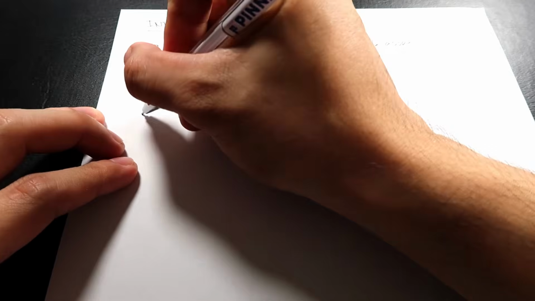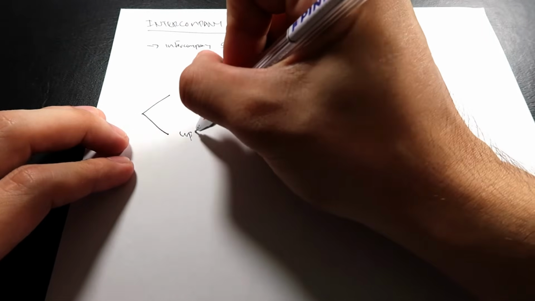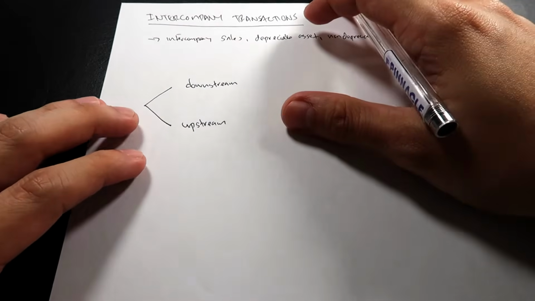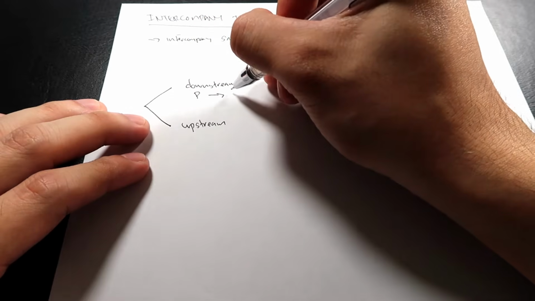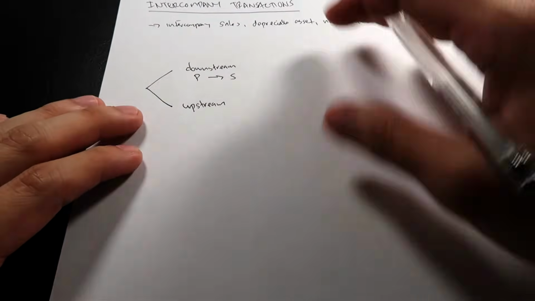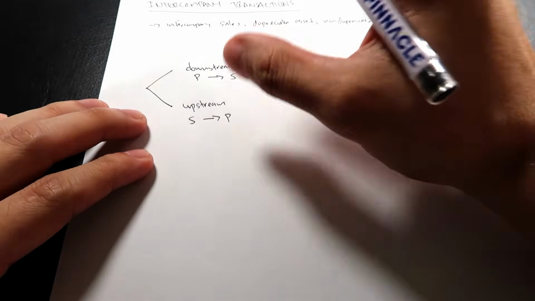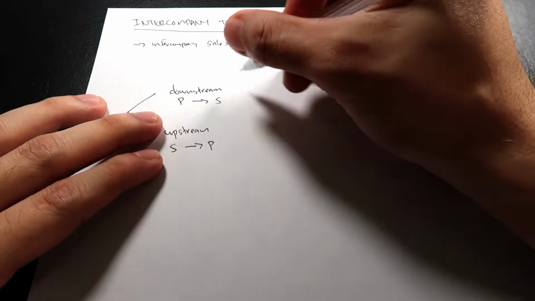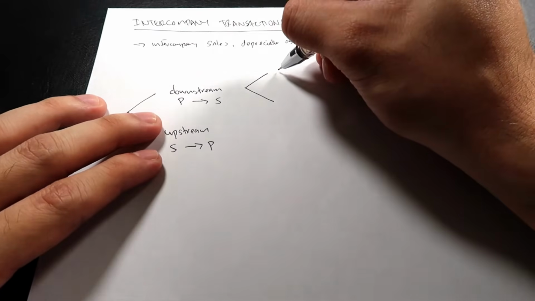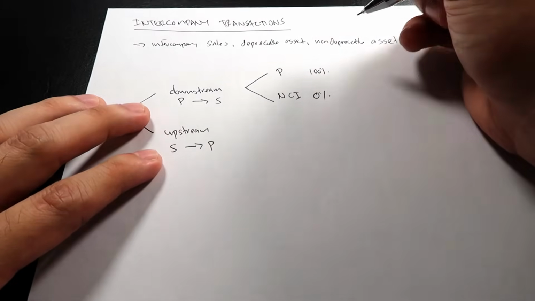You have to know if the transaction is a downstream transaction or an upstream transaction. Sir, what do you mean by downstream transaction? When the transaction originated from the parent to the subsidiary, we call it downstream transaction. When the transaction originated from the subsidiary to the parent, we call this an upstream transaction. Sir, ano yung relevance yan? Okay, dun muna tayo sa downstream transaction. Since the parent is owned 100% by the shareholders of the parent, the downstream transactions, hindi mo siya i-allocate to parent and NCI. So 100% will go to the parent, 0% will go to the NCI.